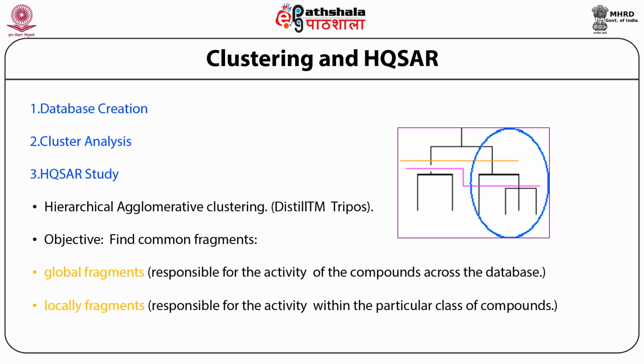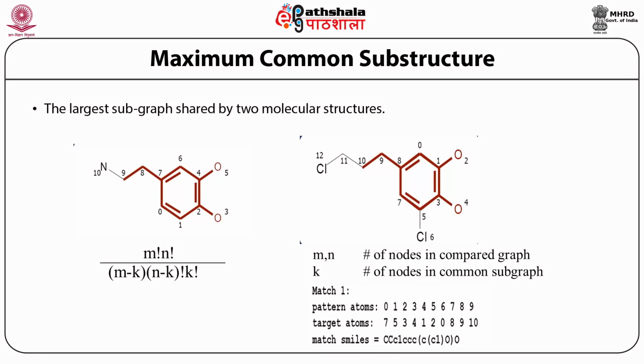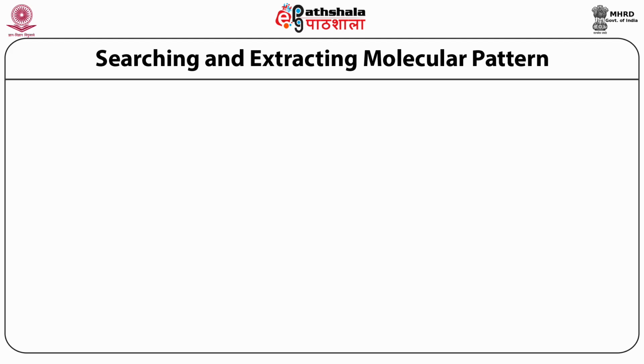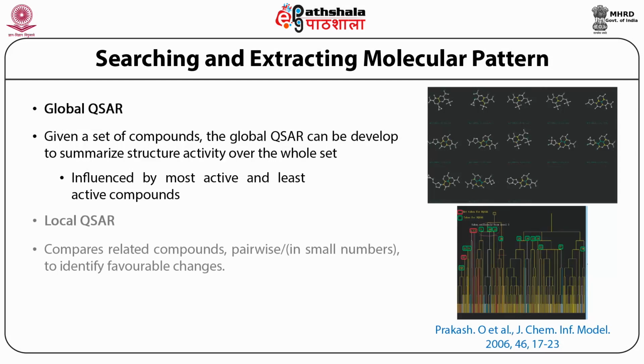I will go through the method to show you how we did it. However, the details of the method have been covered in an earlier module. So what we did is we found the maximum common substructure amongst all of these, which is shown in two slides here and has been discussed earlier also. Once we get the subgraphs, we started doing the global QSAR and local QSAR. This has been published in papers also. And we portrayed on the right hand side every chemical and its coloring.